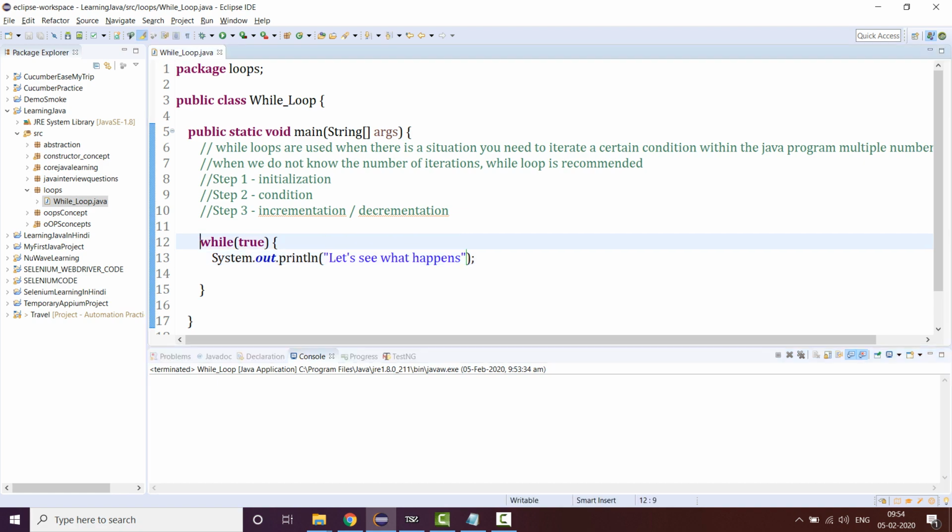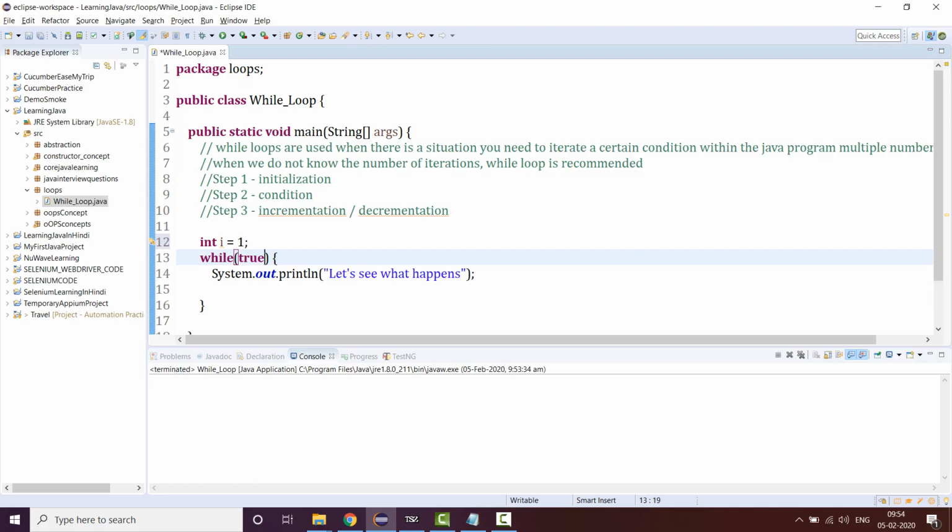Now let's say I use initialization: int i equals 1. Now if I make this condition true, let's say while i is not equal to 0. Hold on guys, there's someone at the door, I'll connect. Sorry guys, there was someone at the door.